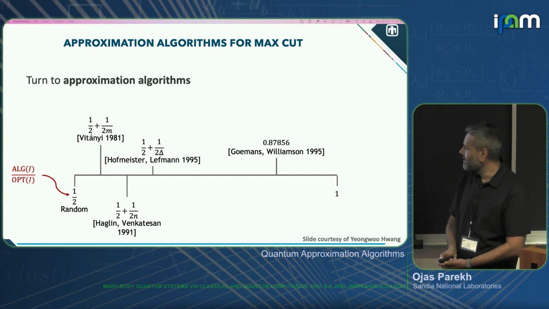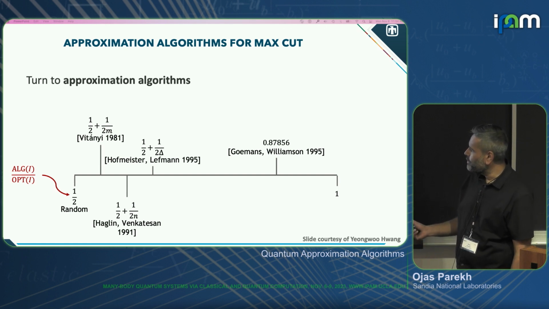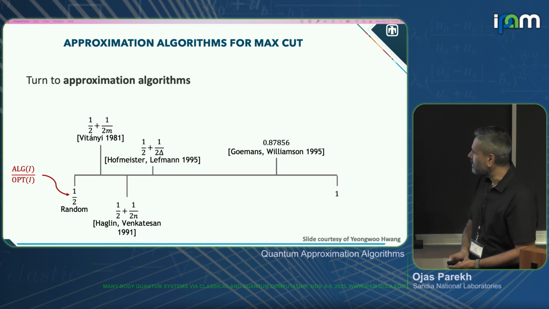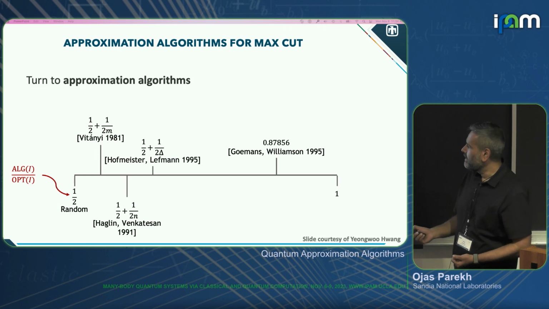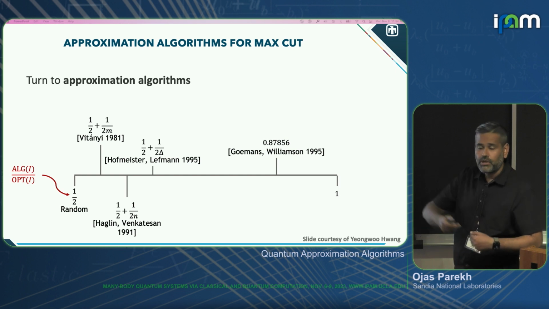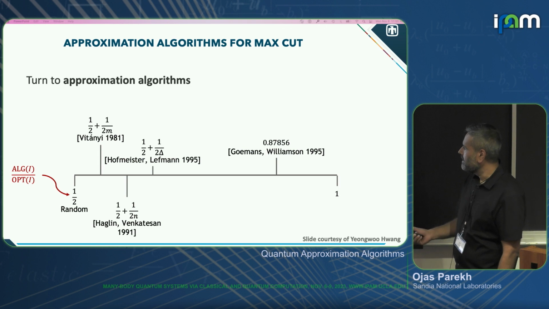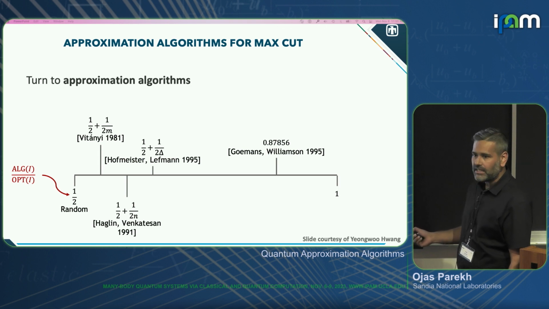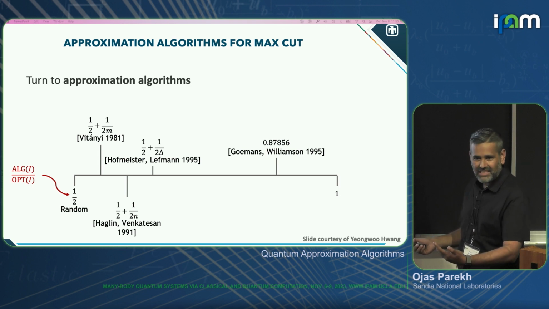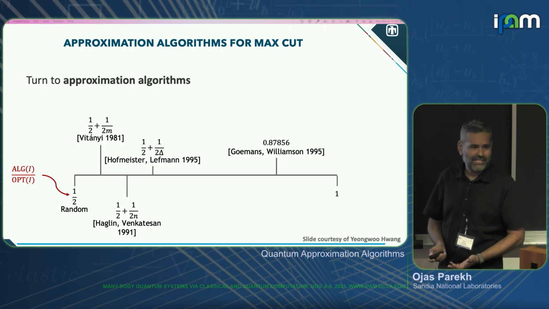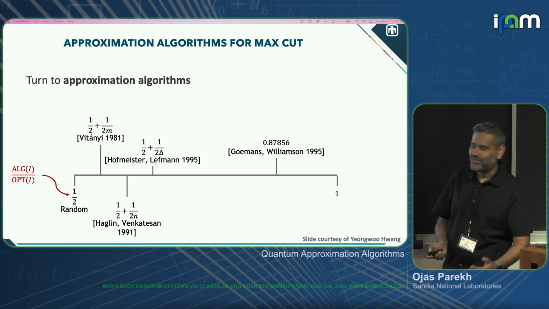Why 0.878? So 0.878 is this beautiful algorithm by Goemans and Williamson that's actually based on some previous work of others, who found ways to take the maximum cut, max cut problem and relax it to a semi-definite programming problem. You're trying to assign vectors to vertices instead of plus or minus 1 spins. And so this algorithm you can analyze and you can show, hey, look, it's a very natural algorithm, but the performance guarantee is 0.878. So that's not natural.